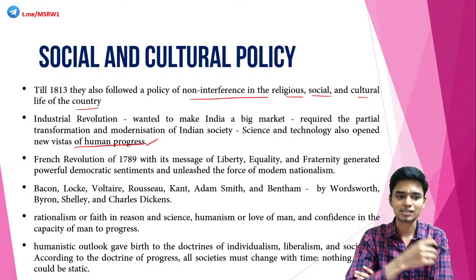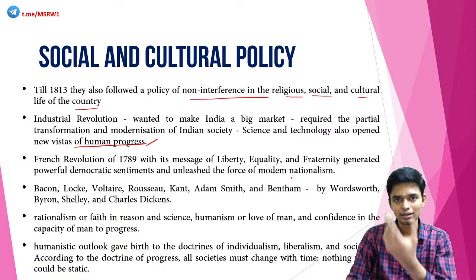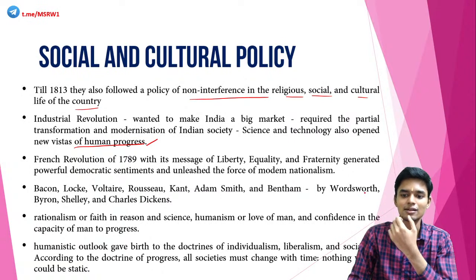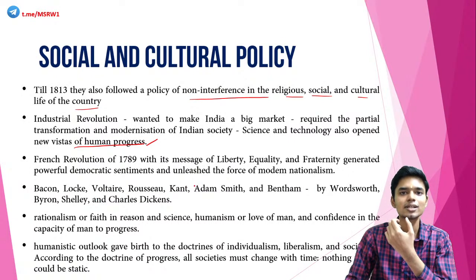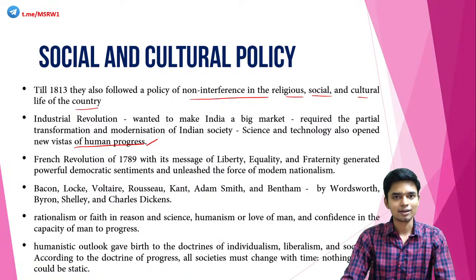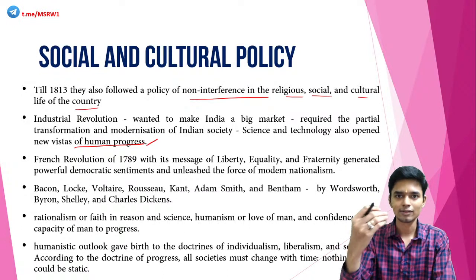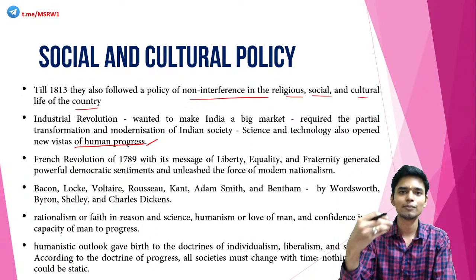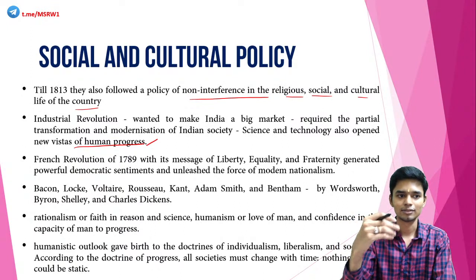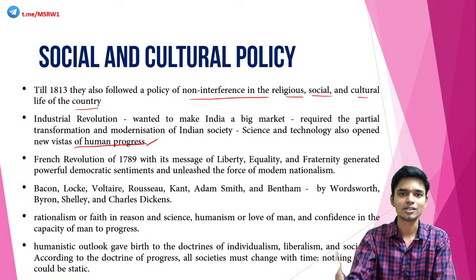Similarly, the thinkers of the West, such as Bacon, Locke, Voltaire, Rousseau, Kant, Adam Smith, and Bentham, and literary figures such as Wordsworth, Byron, Shelley, and Charles Dickens, their novels began to be extremely widely read by educated people, and all this started to make them think. By reading their works, Indians started to think by themselves. They began to become more and more rational, and to form their opinions based on reason rather than on the sacred or mythology.